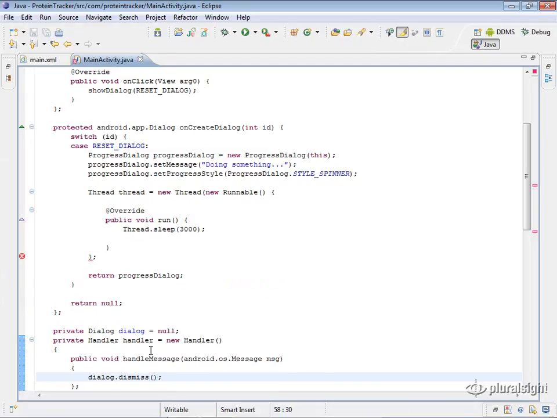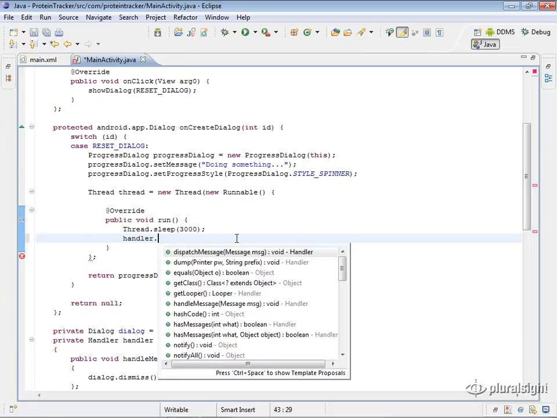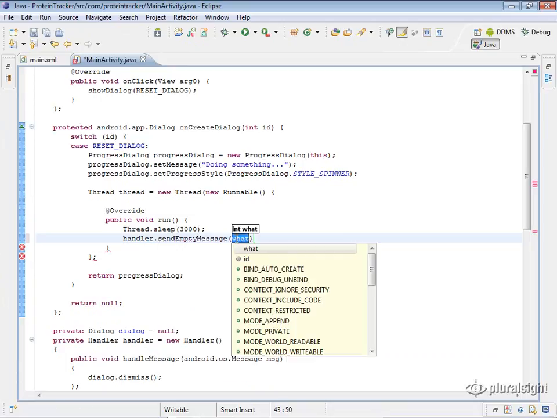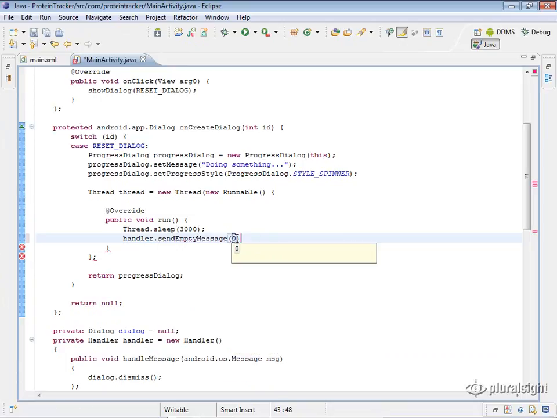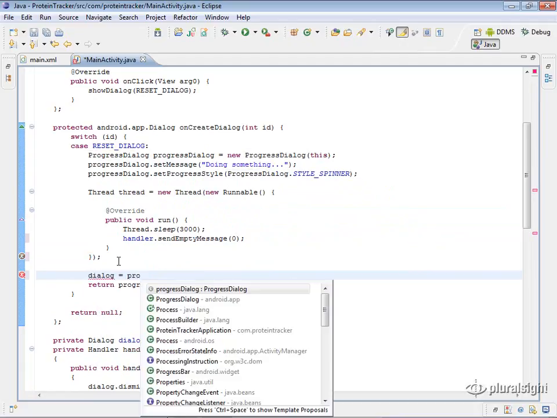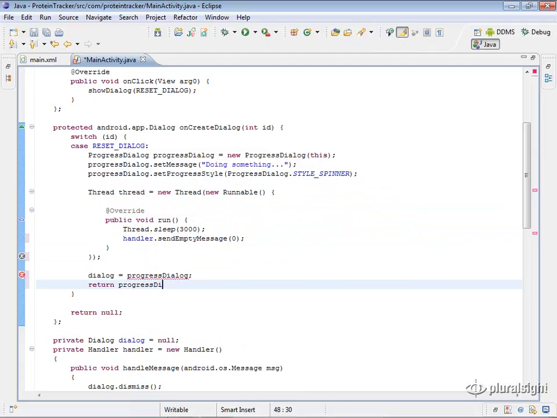So once we get this message, we're going to call dismiss. We're going to call handler.sendEmptyMessage, and then we'll just put a 0 in there because we don't care what the message is. And then we're actually going to need to set this dialog before we return it. And then we'll do dialog equals progress dialog, and then we'll just go ahead and return our dialog here.